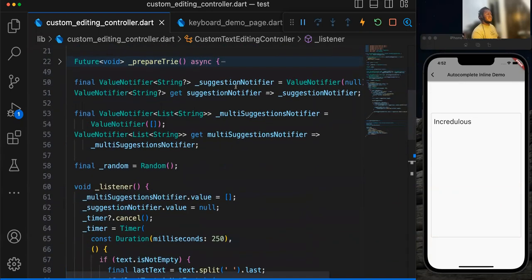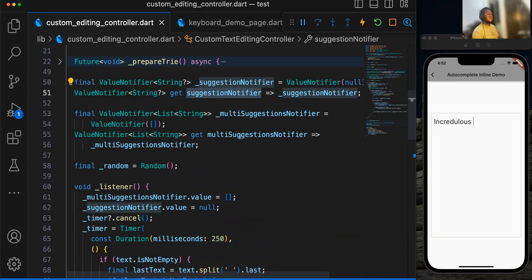We also have two different notifiers because we have different demos for this episode. The inline demo uses just one notifier that suggests a single suffix to whatever text you have in your text field.